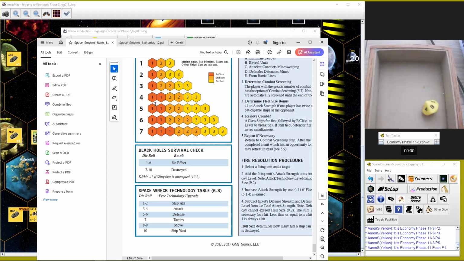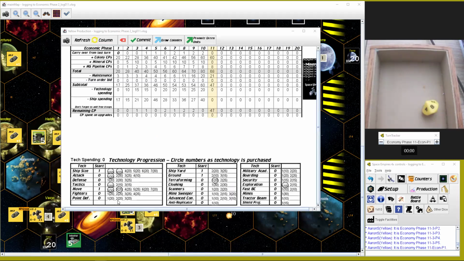Ship 4, move 4 means that each turn now I can move 2 hexes. And using the MS pipelines with 3, what I want to do is to be able to obviously fasten the opponents and move from one front to the other. So yes, that's good. I like that. I better mark that on there.